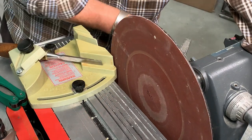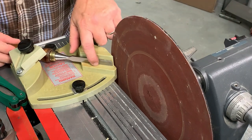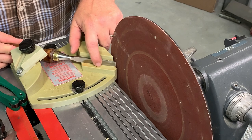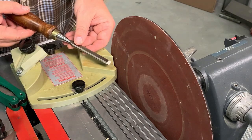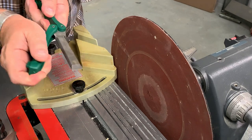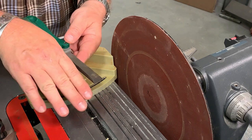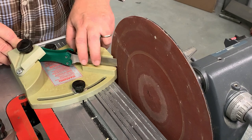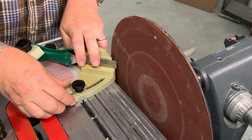Let's start with the disc a bit closer and lock it in place. Make sure everything's locked, and we would bring that up and kiss it to the disc. Here's my problem with this: that angle is a very blunt angle. It's not the angle that I would use with my chisels. I've got a sacrificial chisel here — this is an interesting little pocket chisel from FastCap — and you can see it's got a pretty sharp angle. If I come in at that angle, I'm really going to be blunting that tip quite a bit.